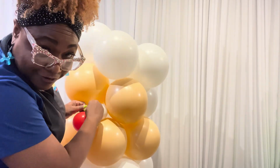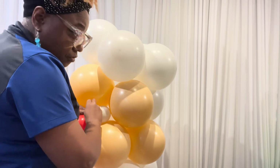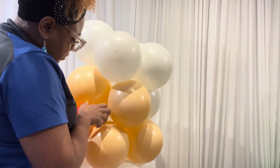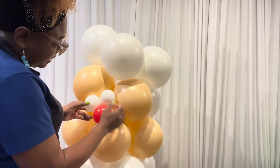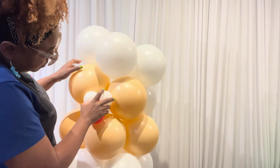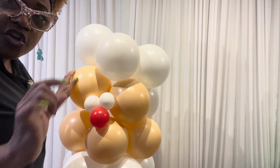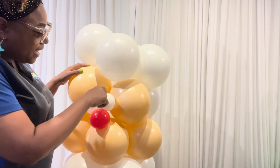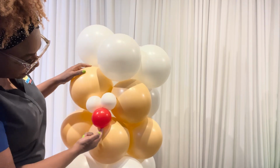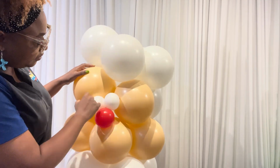Remember, you are the designer. So if you don't want to do the little red nose, don't do the red nose. I'm just giving you options, okay? But as far as this design, I thought it would make it quite whimsical. So, and I made it a little larger than the eyes, okay? Again, I'm going to take some adhesive and I'm going to attach this so it can't be moved. One here and then on the 2 eyes, okay?